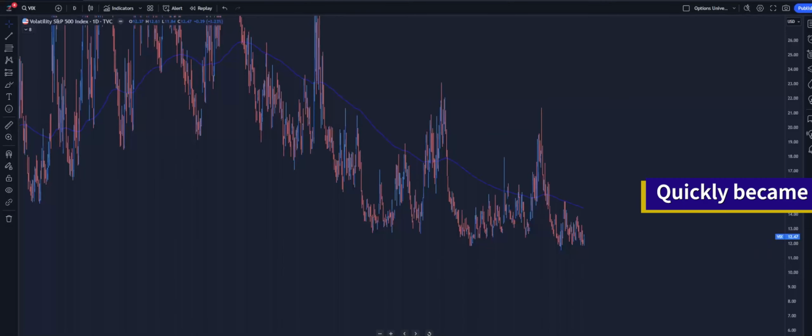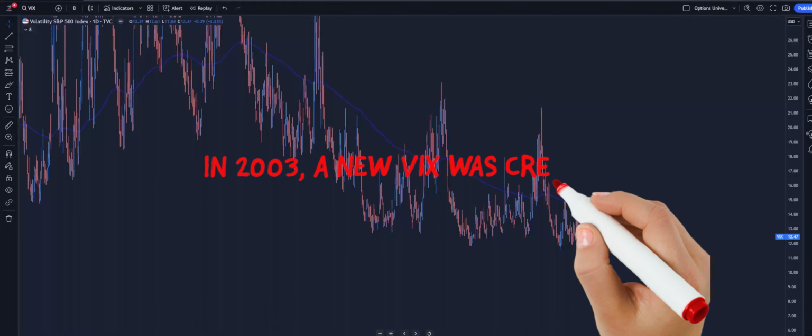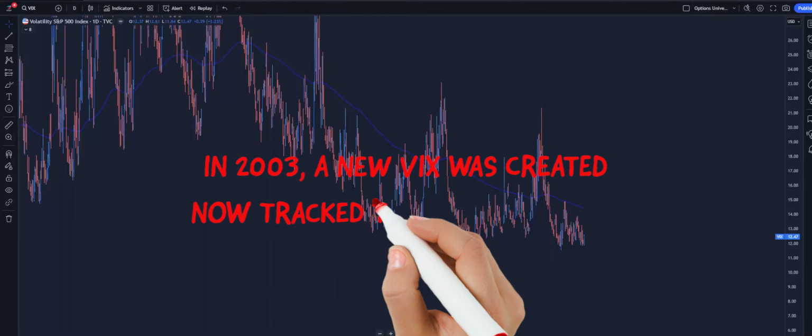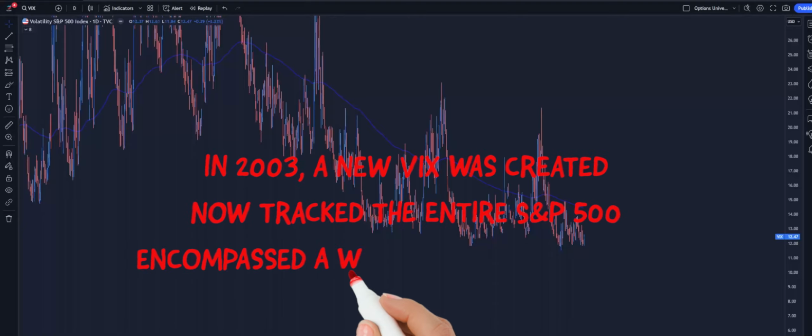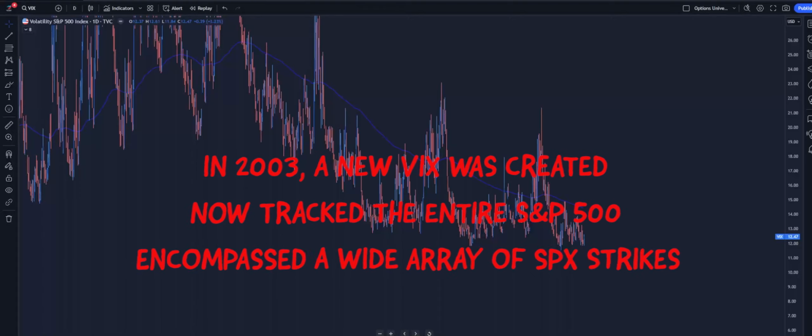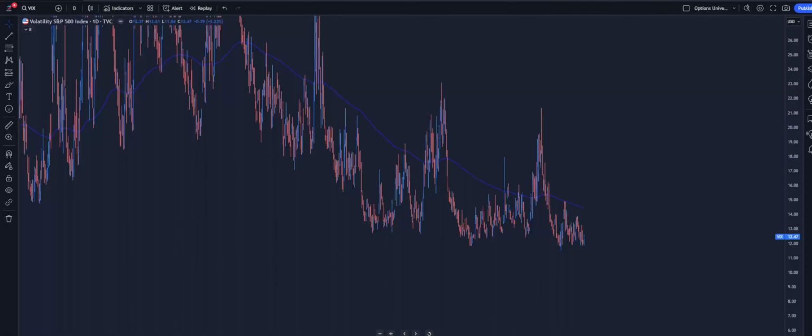Ten years later, in 2003, they updated to a new VIX. This VIX now tracked the S&P 500, not the 100, and instead of only tracking S&P at the money positions, it aggregated the weighted price of the S&P index puts and calls over a very wide range of strike prices. This made it a much more robust and accurate way to measure implied volatility for the 30-day mark. And more importantly, it made this a much more practical method on which to track and analyze hedging volatility amongst the larger institutions or overall larger players.